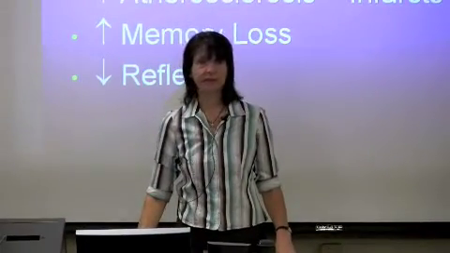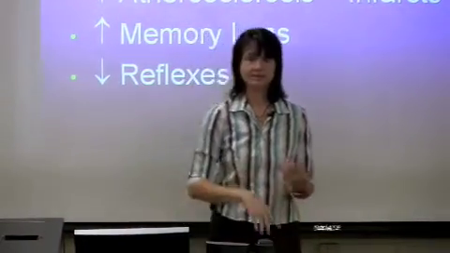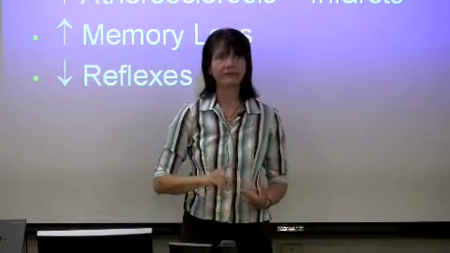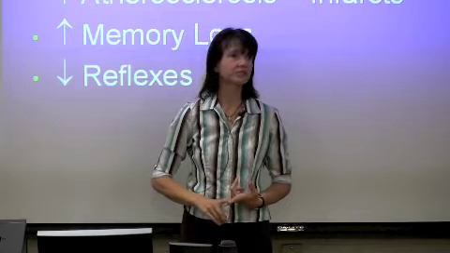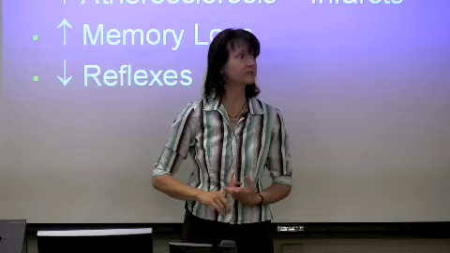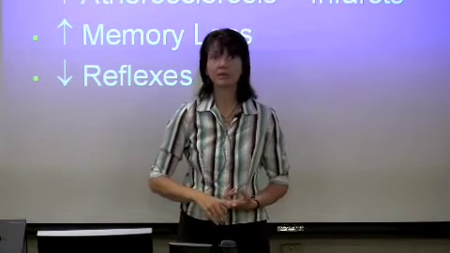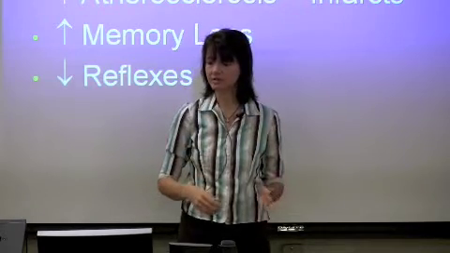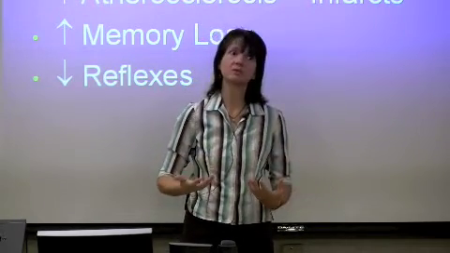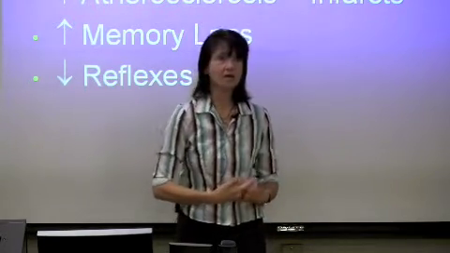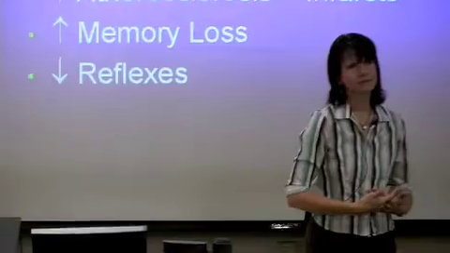All right, things that happen with aging. The brain gets smaller, it doesn't weigh as much, it becomes fibrotic, you have less connecting neurons. Unless you work on it, that's why they're talking about doing all the brain games and those types of things, even with our patients in the nursing home, helps keep their brain viable and alive. Less connections between the neurons, more atherosclerosis, which means impaired blood flow or ischemia to the brain, memory loss. Which memory loss do we have with aging?